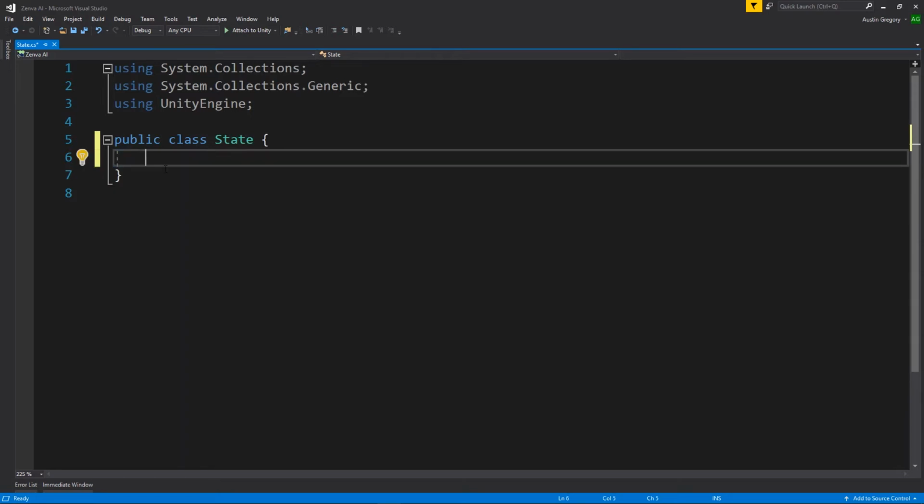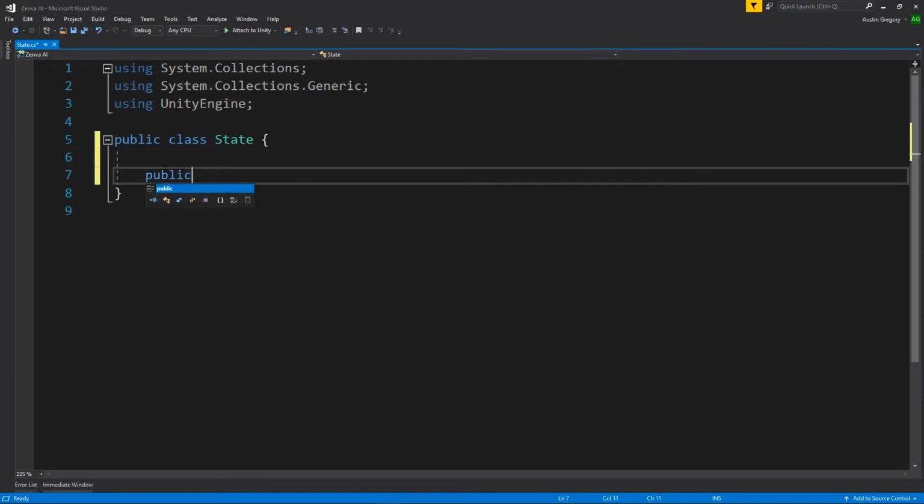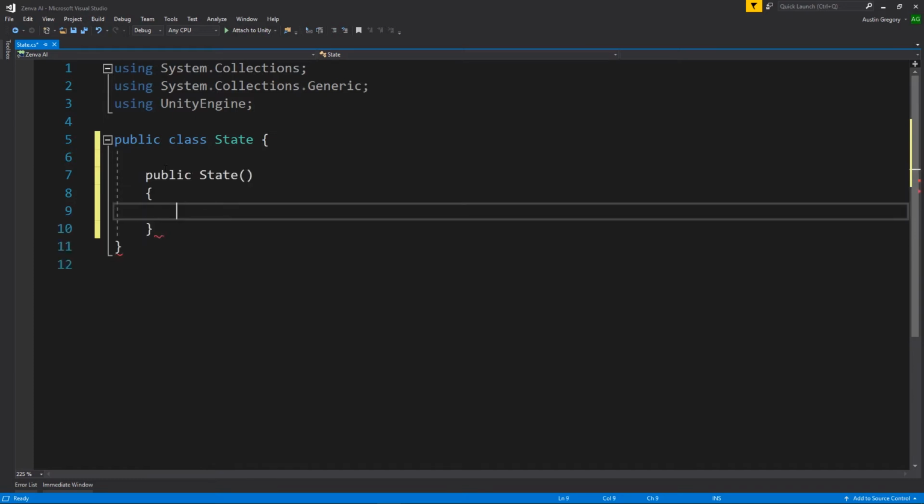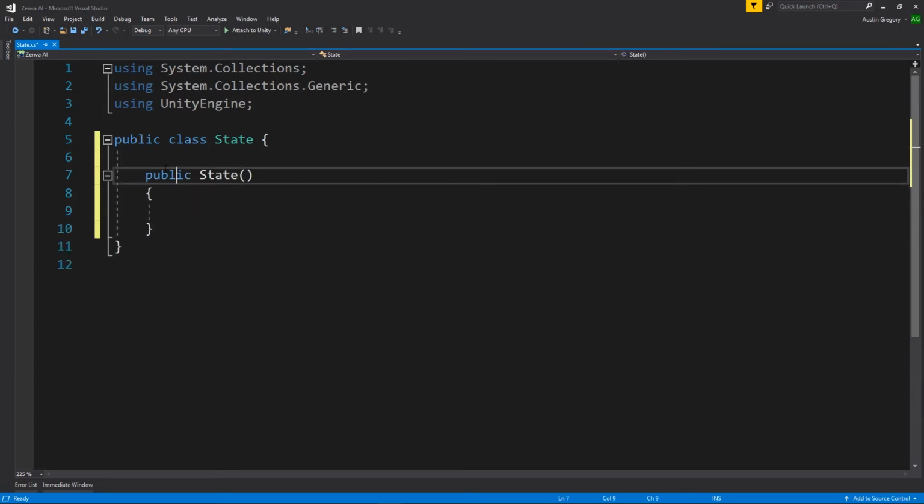So we're going to write, first of all, just a simple constructor. This is going to allow us to initialize state with some values. So just the typical approach to a constructor, you're going to type in public State, or I can type in CTOR, hit tab twice, and it's going to just make the constructor for me. Pretty cool. But obviously I need to pass in some data to the state, right? Like I said, I want to know what method I want to execute every single frame while we're in this state, what method to execute whenever we enter the state, and what method to execute whenever we leave the state.